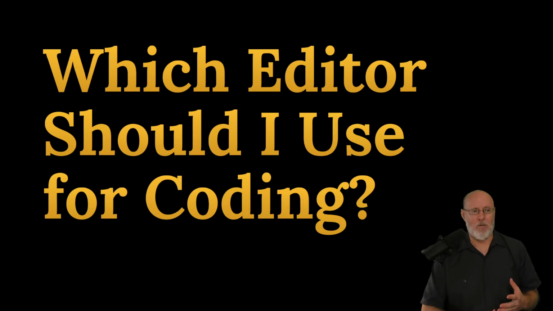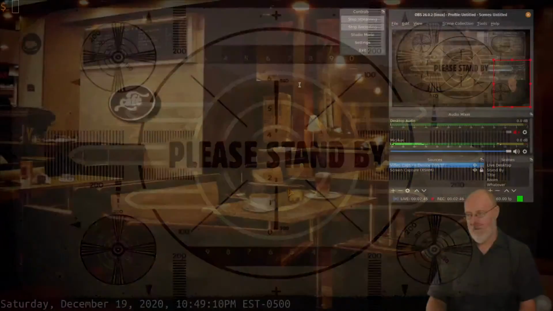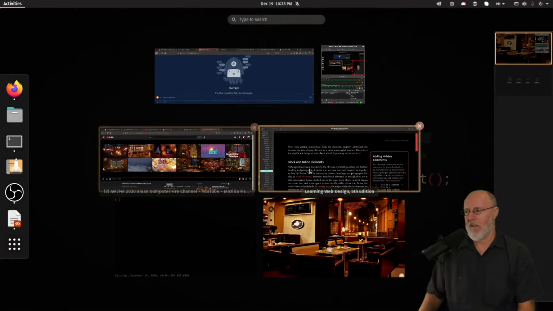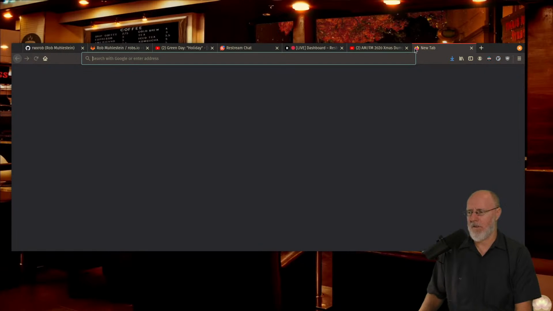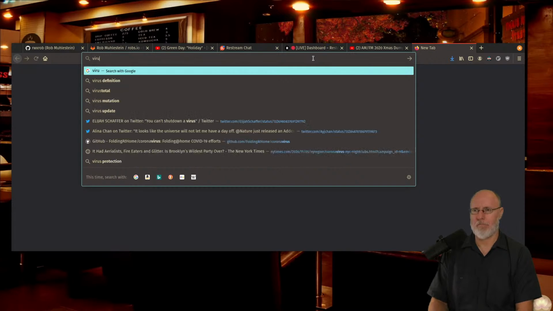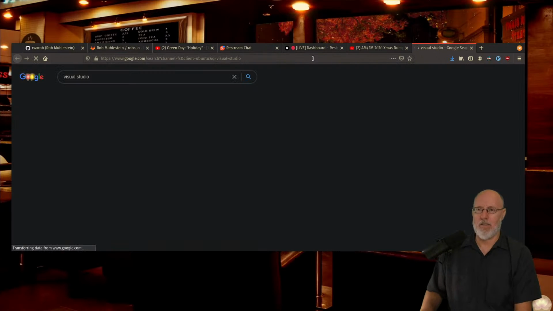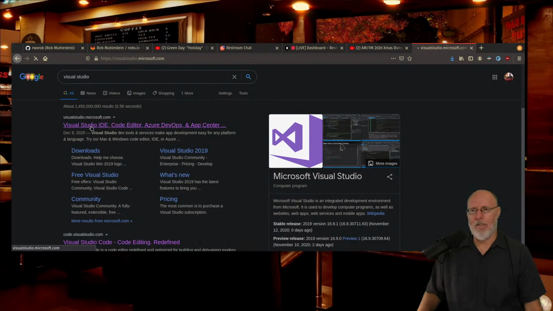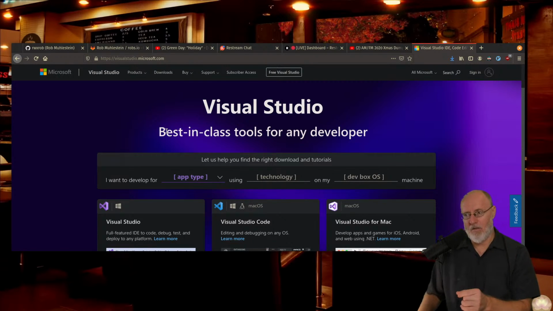So the first editor I wanted to talk about is one called Visual Studio, and we can go ahead and look at where to get this and everything. So Visual Studio. Let me just put my thing back on. Visual Studio is the default for most C++ development on Windows and from Microsoft. And you just do the search for Visual Studio, you'll find it. It's really important that you understand that Visual Studio is not Visual Studio Code, and we're going to talk about that. That's under the lightweight category.